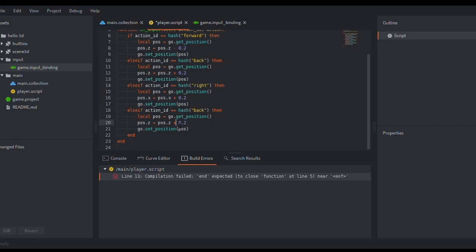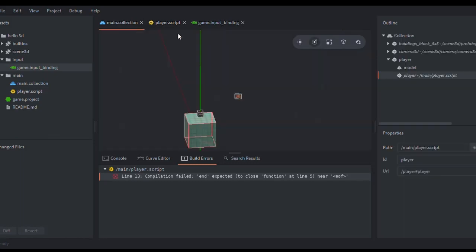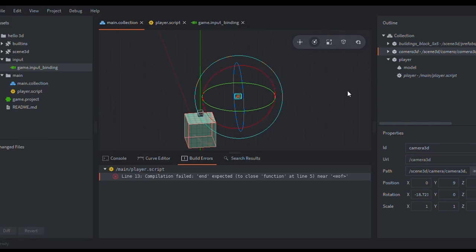And here is going to be minus because it's for the left. No, let's make it X. And here also X. Let's change this one to left. So just Control-S to save. And now after you make the camera good, let's try to build the game.